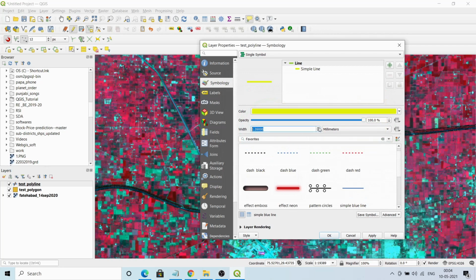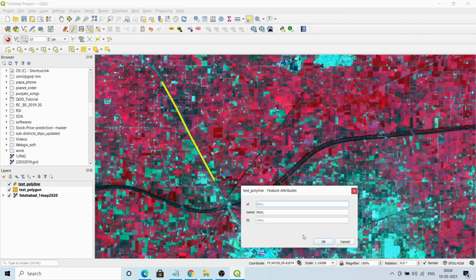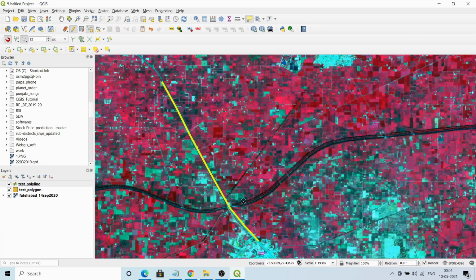I'll make it a bit bold. So now you are able to see. Another one, I will start snapping, so it will start from this point only. So you can see that's how you can basically digitize any polyline.